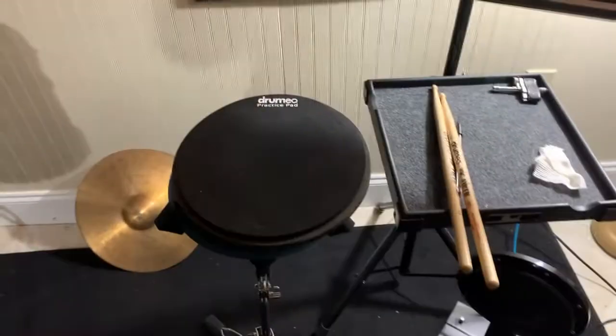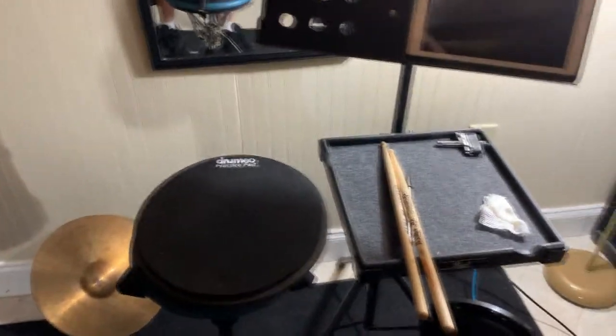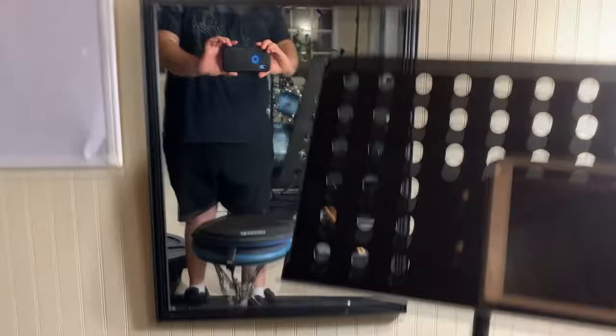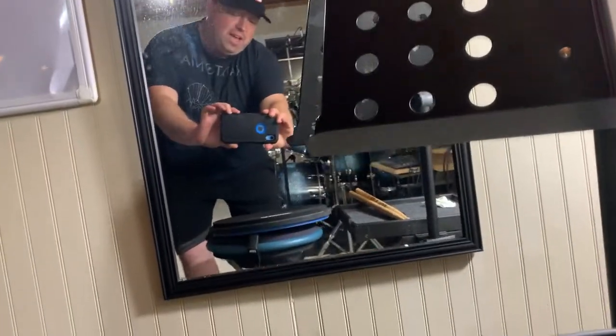This is where I have my little practice space for kick pad, my Drumeo pad, a little thing to keep my coffee, iPad, music stand, and a mirror so you can see me talking to the camera. No, so I can make sure my hands are doing the same thing.